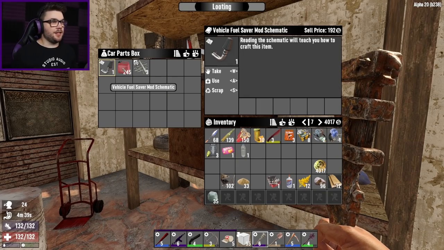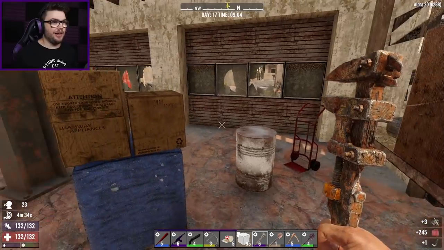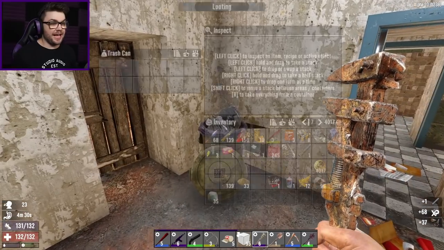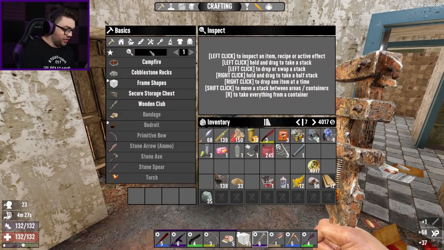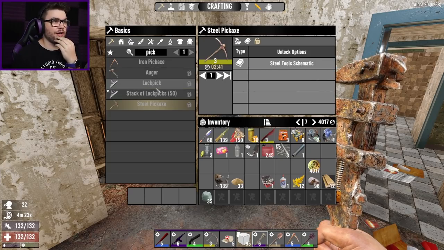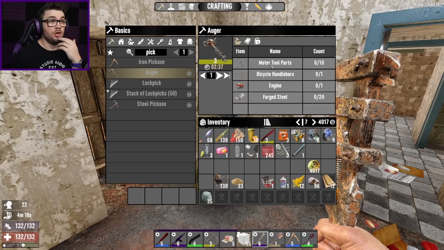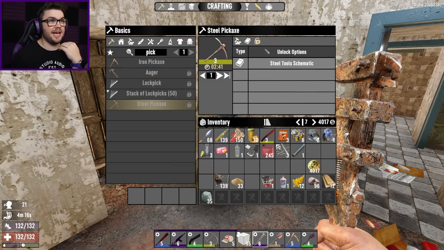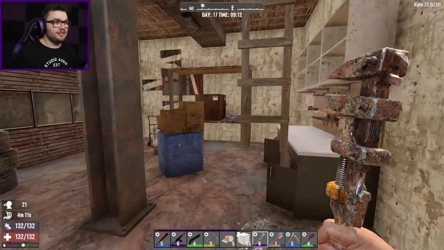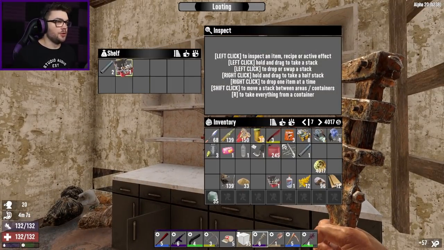Still no handlebars, but that's okay. We've got another fuel saver mod schematic I can sell and some steel tool parts as well. I know I should be saving the steel tool parts for when I eventually can make myself some steel tools. At the moment, actually, can I make myself steel tools? No, I can't. I need to find a schematic for it, so it's not super important right now. Neither can I make myself the auger, which doesn't need steel tools. I have motor tool parts at home, and you need 10 per pop. Okay. It's a bit of a way off at the moment. I'm not too concerned about it, but I will try and save those ones I just found.